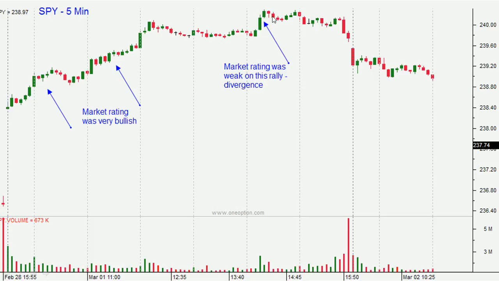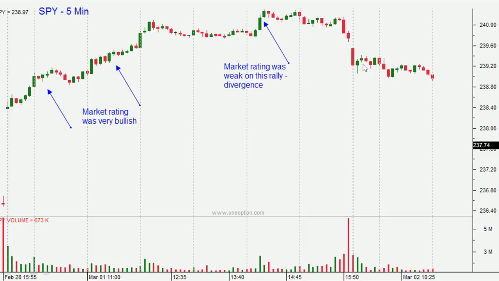Now in this particular instance, the market rating was weak on this rally. We started to see the market rating fall off. It actually went into negative territory as the market itself was making a new relative high. So the price action component of the market rating was very positive at this point, but the internals were very weak, and the internals were dragging that rating down, and it was a cautionary sign for us, definitely a sign to take profits. And so we can see how the market started to leak off later in the day. So that was an excellent exit point.